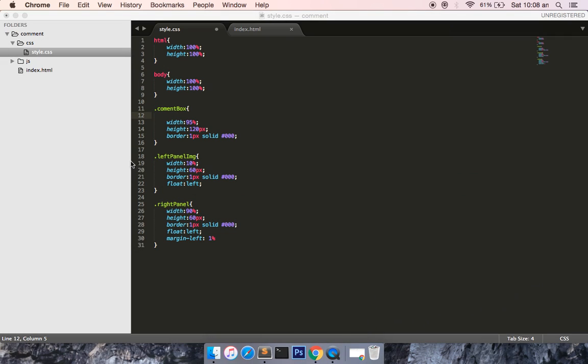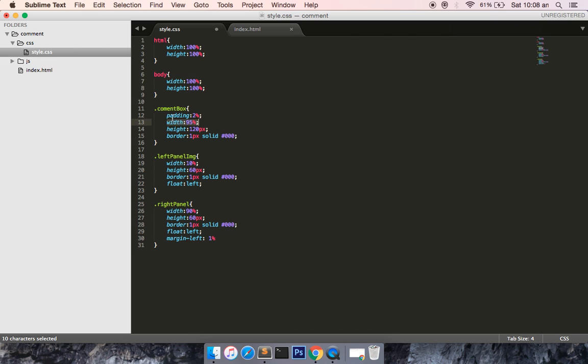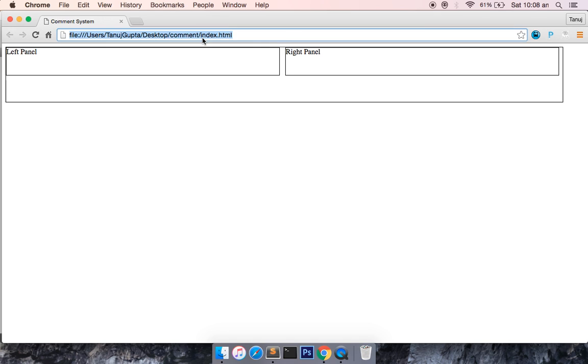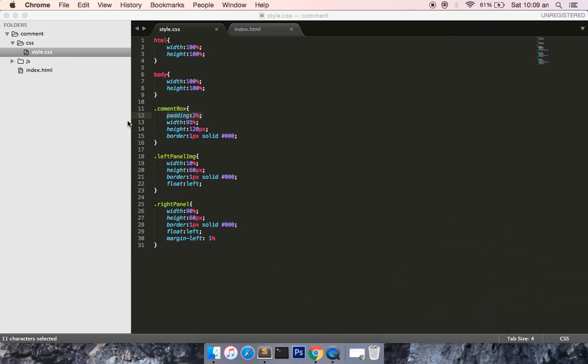So for that, in the comment box you can type padding to be 2%, because with this 95% it can cover 2%. So if I save this and refresh this, no, it won't. It is exceeding 100.